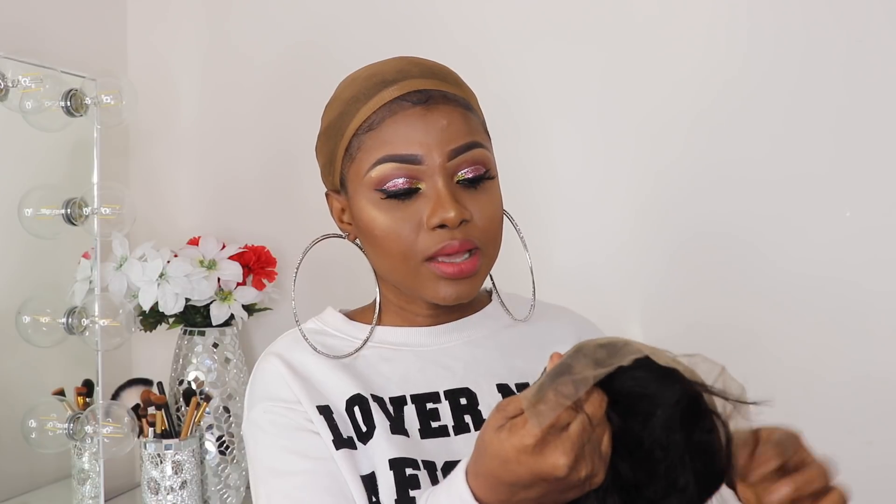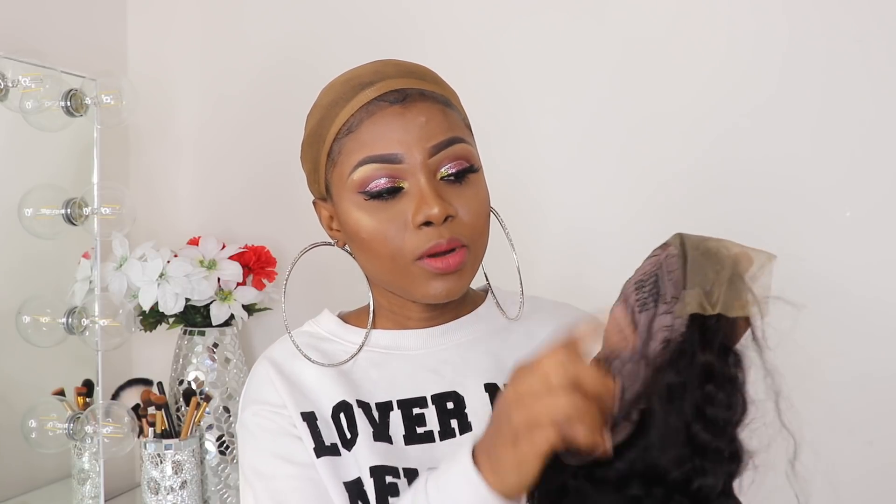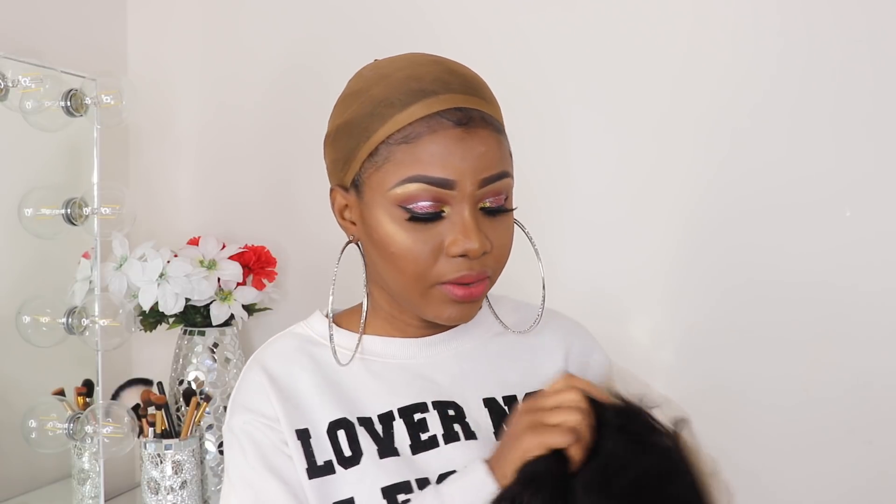As I said, it's a deep curly wig. I really do like the fact that they always put their combs on the cap, not on the lace. If it's a full lace wig they don't have a choice, but this is a lace front wig — it has three combs in the front and one comb on the back, and they always put their combs behind the lace. That is exactly why I love their wigs.